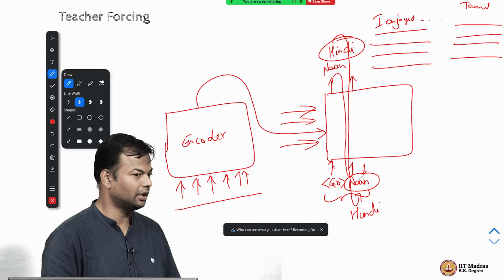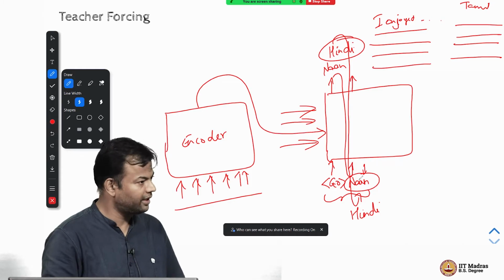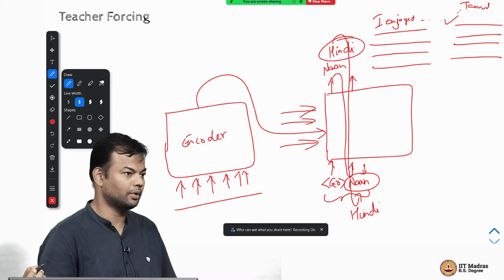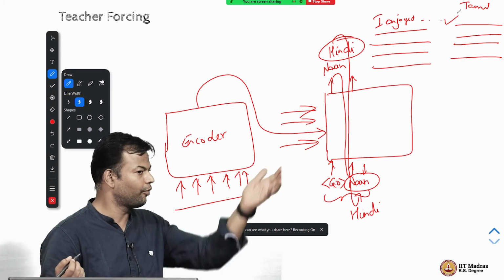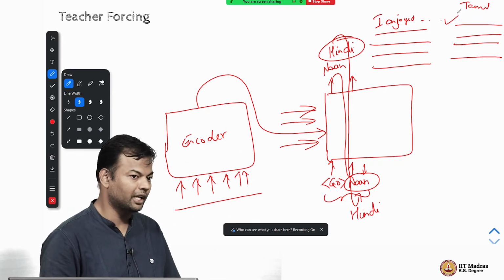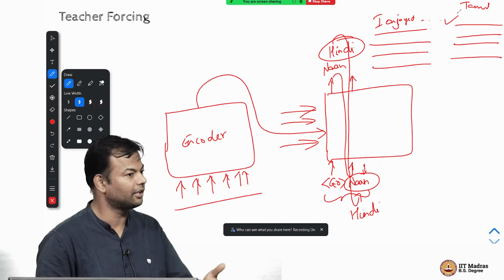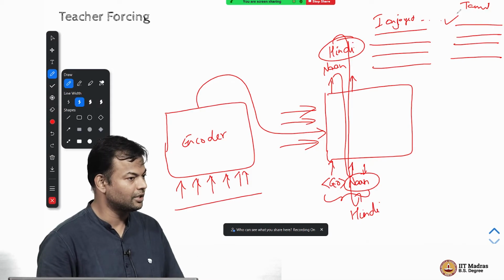Can I feed the word naan? Yes, no? Do I know that that should be the correct translation? Do I know that? First let's settle. You know that. Why? Because this is given to you, right? So you have that. So irrespective of what the transformer has predicted, you know what the correct prediction should have been. Yes, no? Then it makes sense to not rely on the transformer's output and just feed it the correct translation. Okay? Everyone gets that? Okay. So then I'll feed it the word naan.